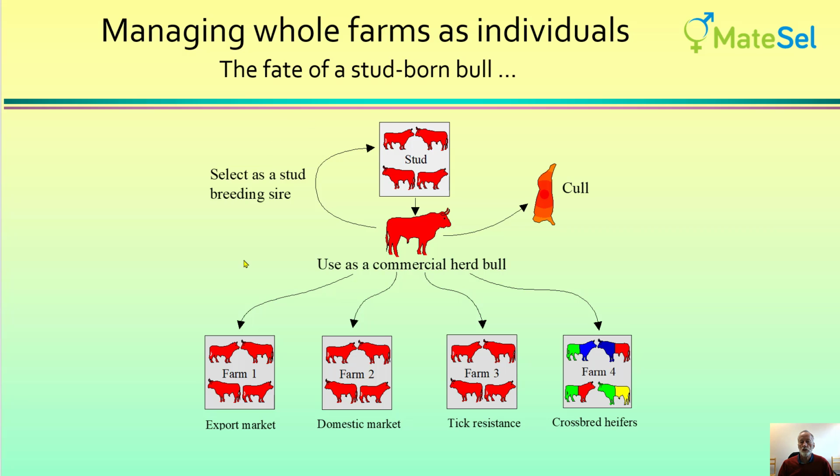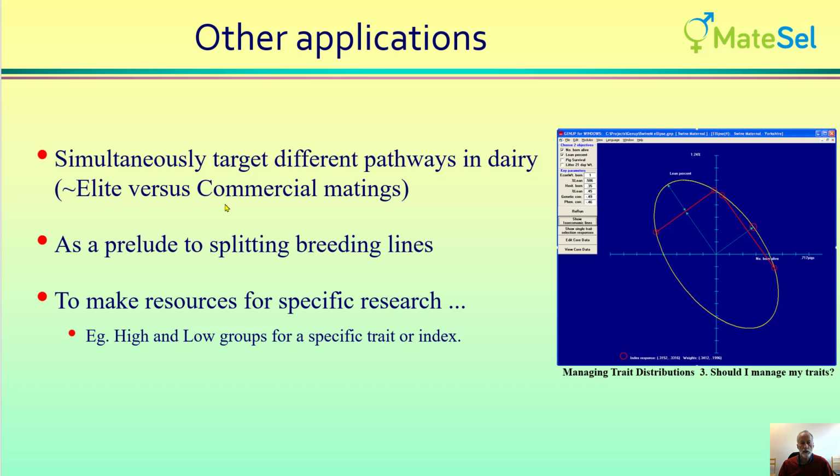So the two purposes for showing this slide: one is to show that there is a different way of doing things if this is what your scenario looks like. And the other is that for situations such as we're discussing here with a very large number of matings, you can group matings according to farm or region or whatever. And you can read about this under tips and tricks in the manual.